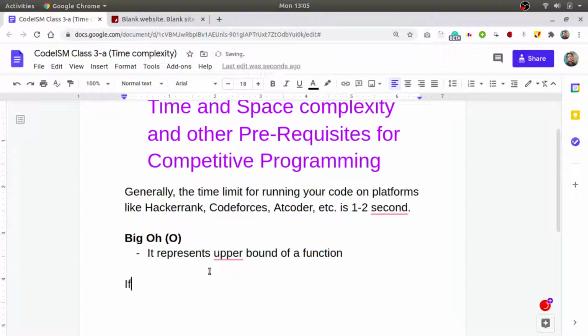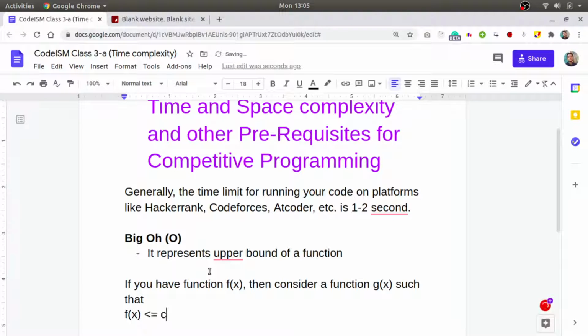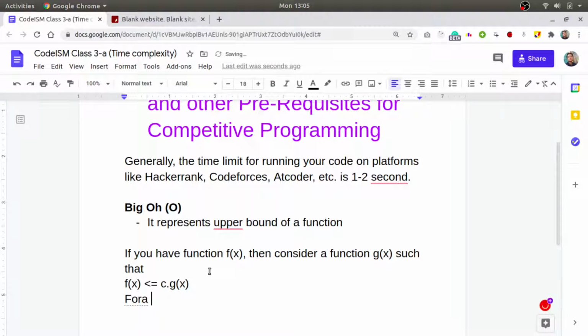I will tell you the definition of that, but you do not need it much. If you have a function f of x, then consider another function g of x such that f of x is less than or equal to some constant multiplied by g of x, for all values of x greater than or equal to some x naught.